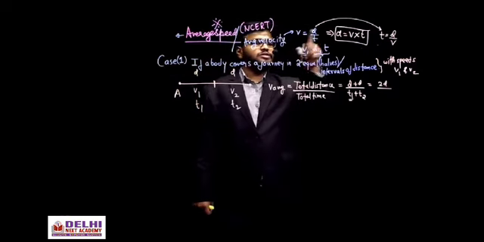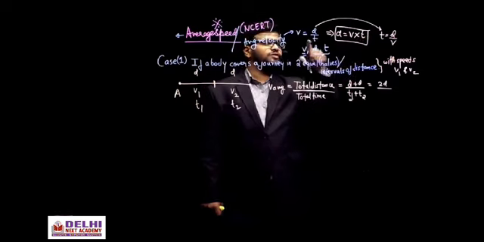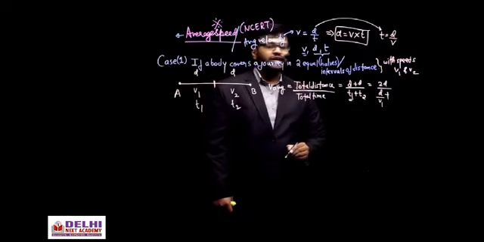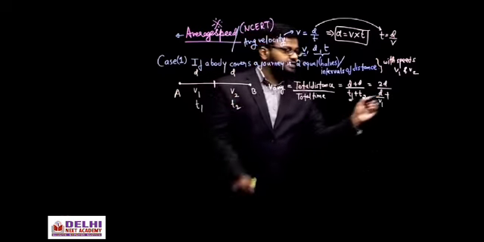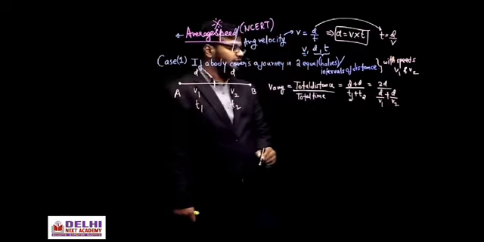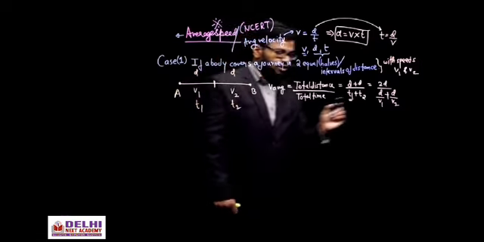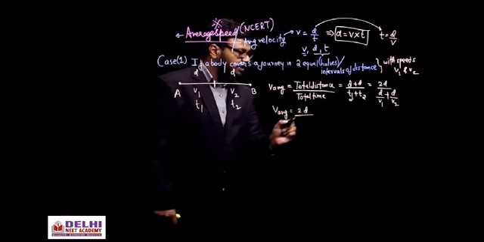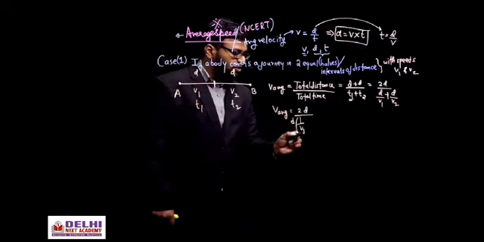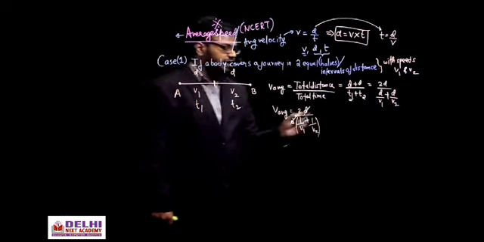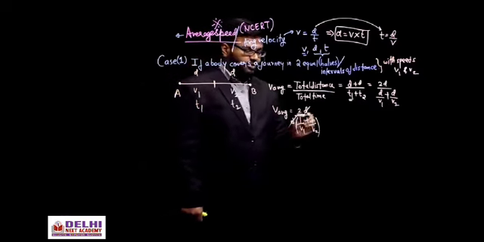So the basic definition is velocity equals displacement by time. So time will be equal to distance by velocity. So the first interval time is d by v1, plus for the second interval time is t2 and distance is still d divided by v2. So what I can do here is take d common. So average speed will be equal to 2d divided by d times, the remainder being 1 over v1 plus 1 over v2. So d and d will cancel out. So I'll get 2 divided by (1 by v1 plus 1 by v2).